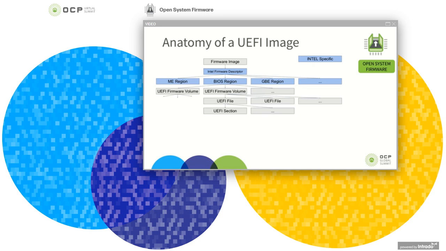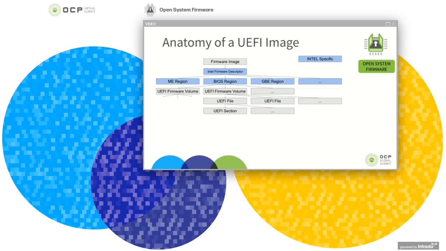Now I'll go over what we call the anatomy of a UEFI firmware image. So a firmware image contains a number of firmware volumes. Usually a firmware image at least contains 2 firmware volumes, one for the Dixies, for the drivers, another one for the PEI modules. Each firmware volume contains multiple files, and each file contains multiple sections. For example, a section might be the name of the file, it might be the version string, and almost always you also have the contents of the file itself.